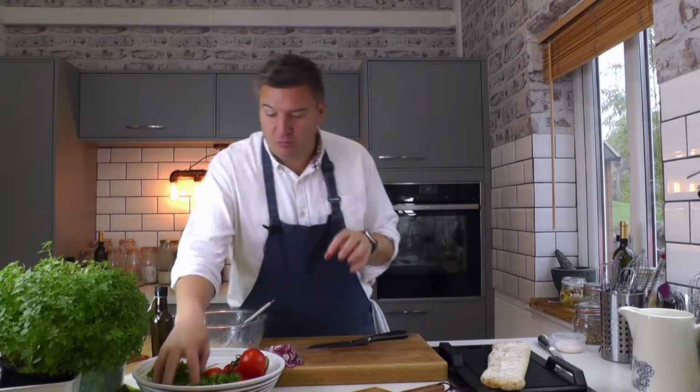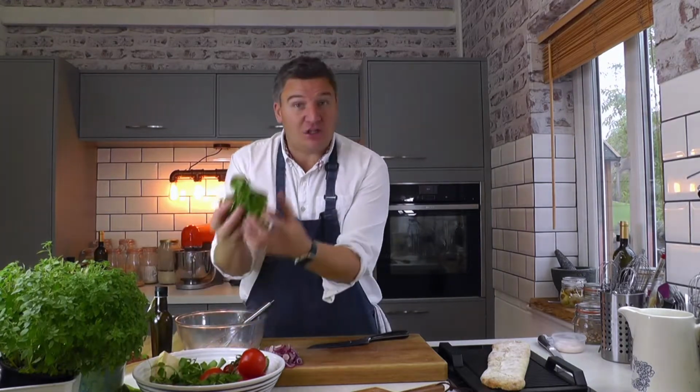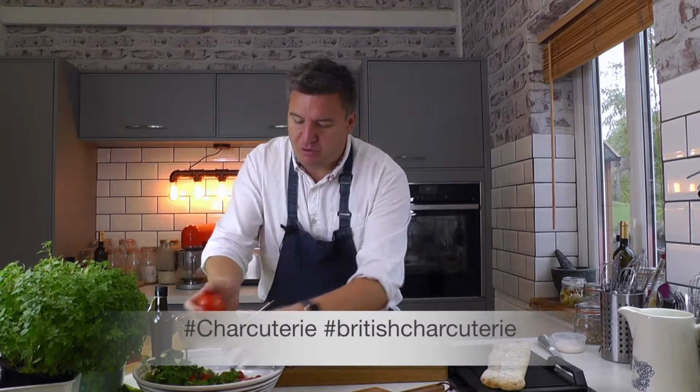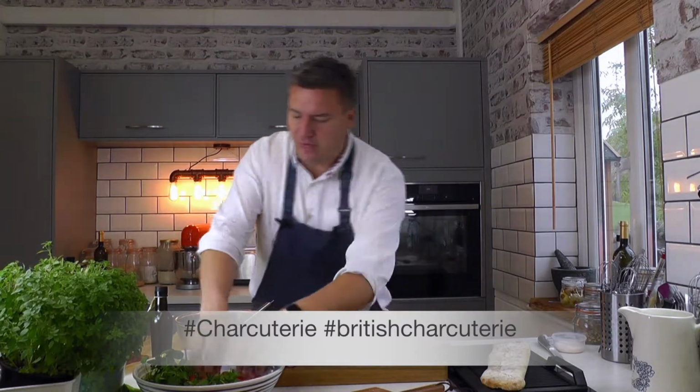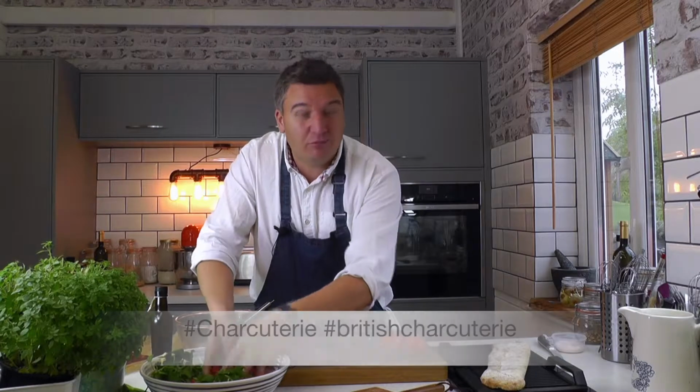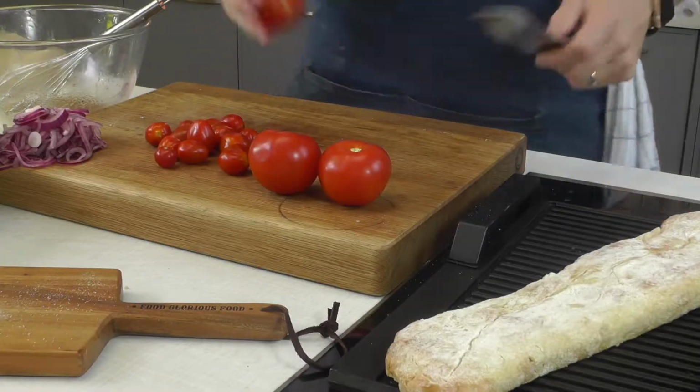Now, I've got some lovely watercress here. That's going to work beautifully, but not until the end. Really, really important. When you're making a lovely salad and it's got green leaves in it, right at the end do those leaves go in. So I've got some lovely tomatoes here. I've got two different types. So I've got some beautiful vine tomatoes, and then I've got some delicious little San Marzano cherry tomatoes. And we're going to chop them up differently because they're a different kind of tomato.